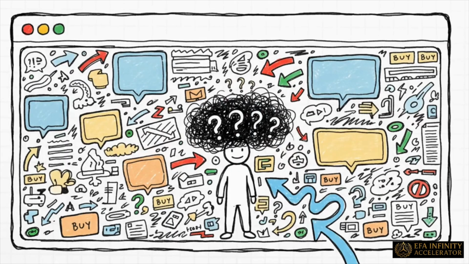And here's why. The biggest mistake we all make is thinking that more is better. So we load up the page with every feature imaginable. We've got competing buttons, pop-ups, all this distracting info. And what happens? The customer gets overwhelmed. They get confused and they just click away. We're basically creating decision paralysis when what we really need is clarity.